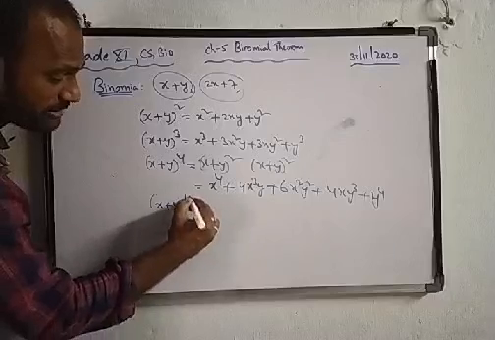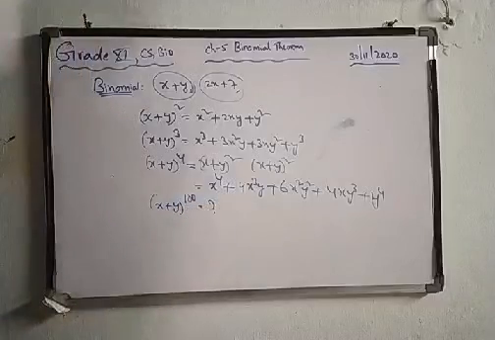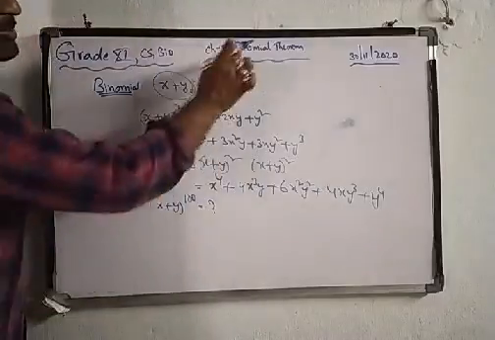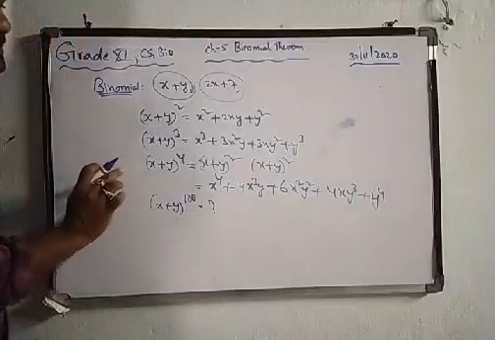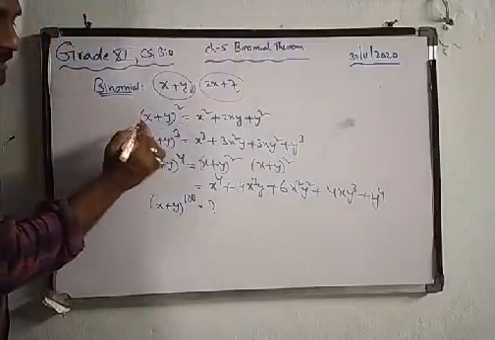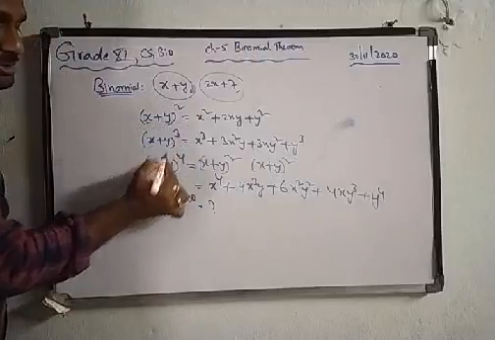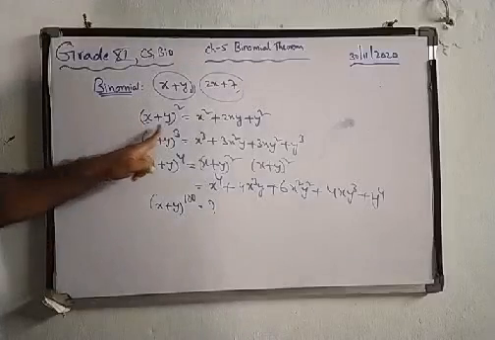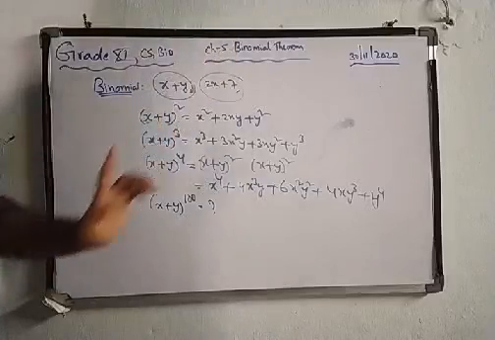If you observe all these expansions, the power may be anything. For example, if it is x to the power of 100, it will take a large number of terms for us to get. So that is the reason they have introduced a theorem called the binomial theorem. We use the word binomial because in each and every one of these identities, we have only two terms. So these come under binomial.